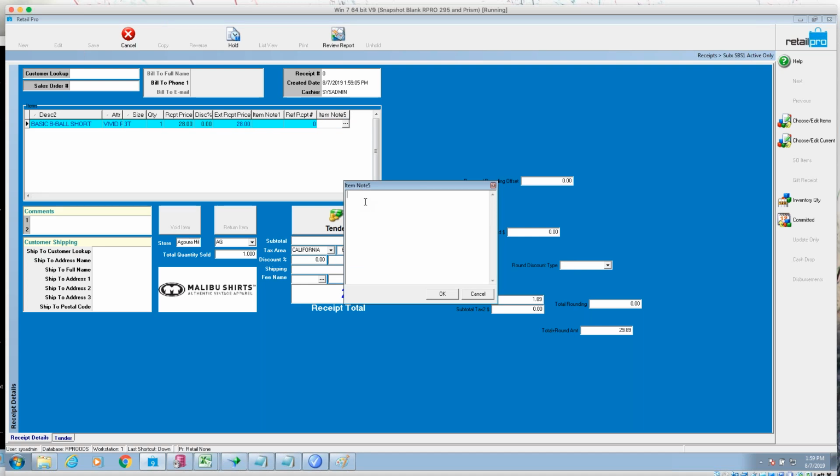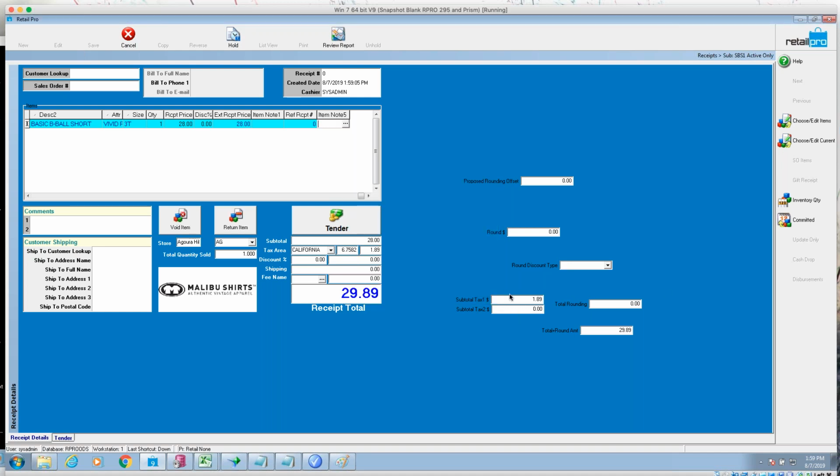Right, so in here you see that I could put a lot of stuff if I wanted. I'm just pasting over and over again here, right? So like 254 characters or something like that. And you got 10 of them. So webinars are not really about item note fields, but they are there and they're very useful. And that's where we track the reason code for the promo in V9.